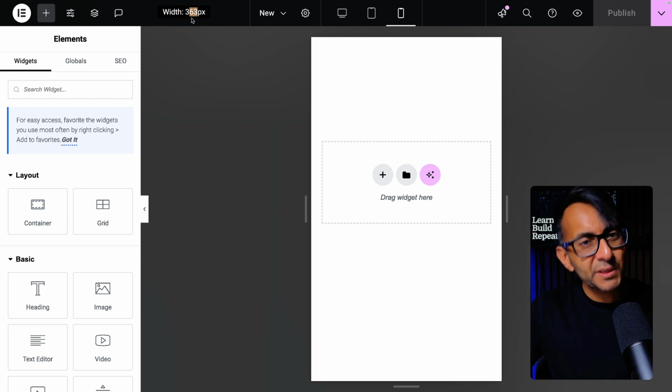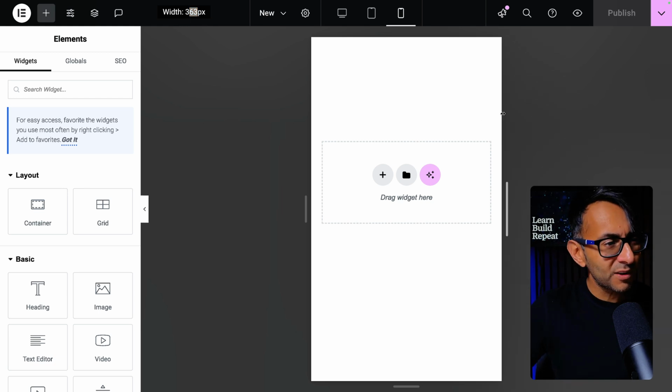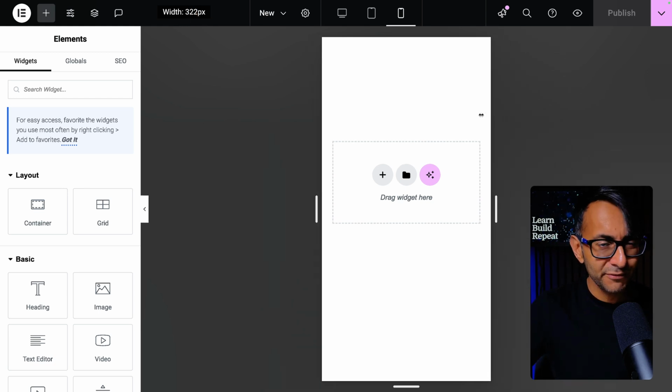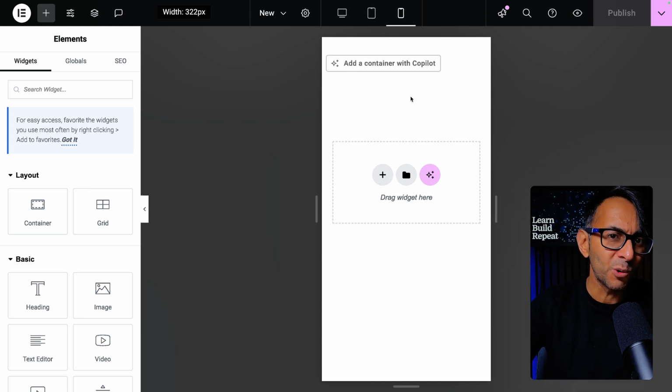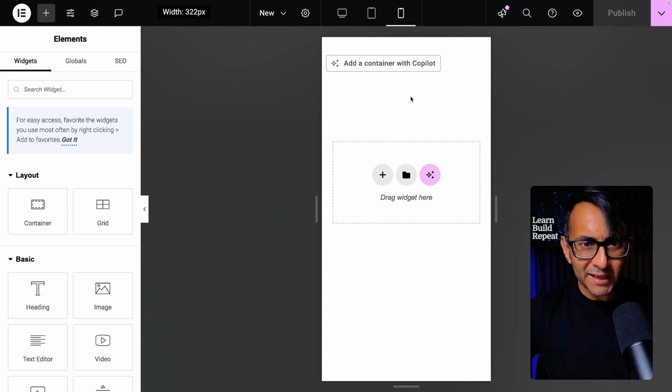You can't click into it and modify the value, but hey, it's not going to really be that difficult to drag left or right. So big thanks to Carlos from B-Informatica for this really nice code snippet. And hey, Elementor, if you're watching, go and add it back in for us.